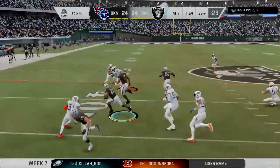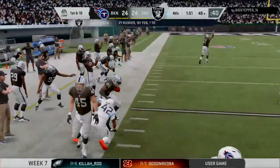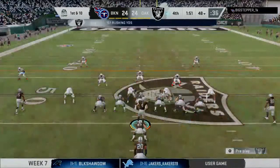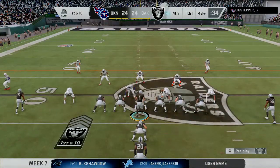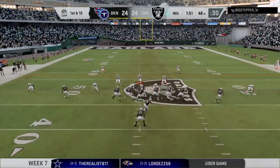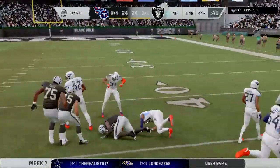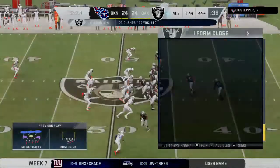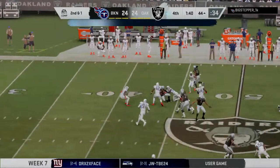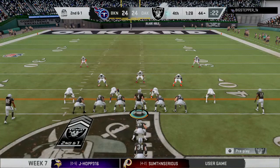Right back to him on first down. That one good for 13 and a Raider first down. We should mention, to go along with a great game he had last week, he was rightfully named AFC Offensive Player of the Week. And he shares that with his offensive line, the tight end, his fullback. He's looking for more and more of that in this game. A pretty good-looking run there on first down. That'll go for 9 yards, just short of the line to gain. Give him 9 on the carry that time, and they're set up with a 2nd and 1. The previous run, good for 9. Here's 2nd and a yard.